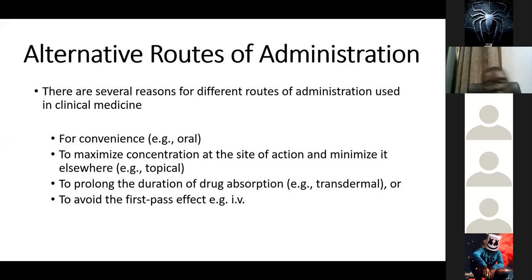There are several reasons for different routes of administration. Sometimes we give oral medications for convenience, but when you do, you have to be mindful of the first pass elimination and adjust the dosage appropriately. Sometimes too, you want to maximize the concentration at the site of action and minimize the concentration elsewhere. So you might give the medication topically.